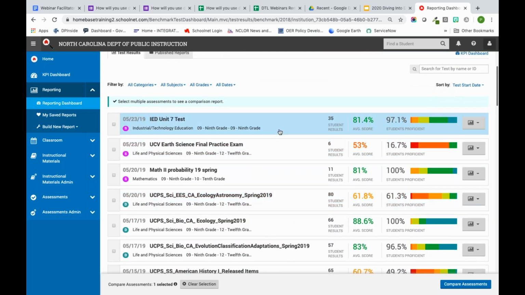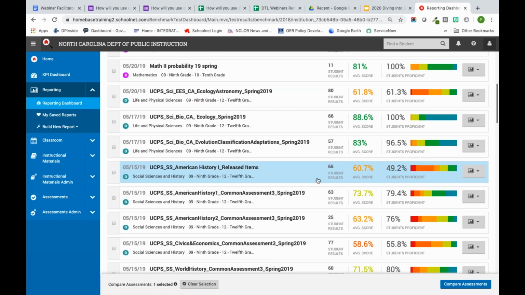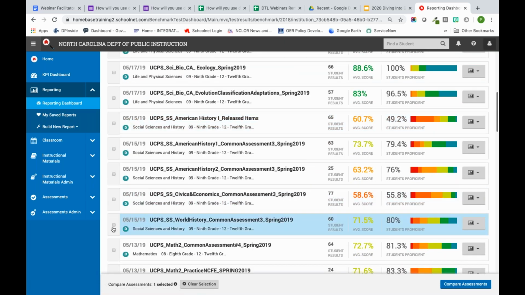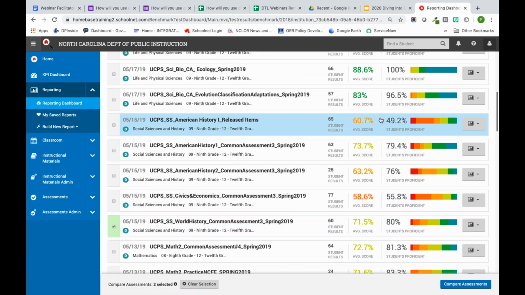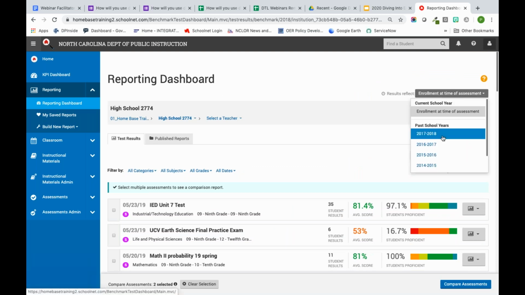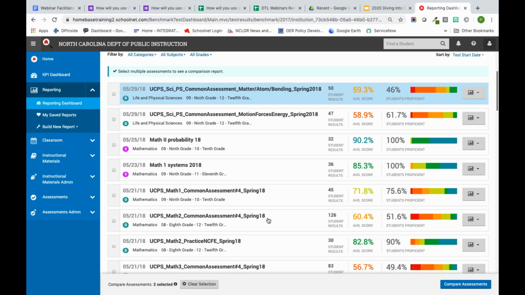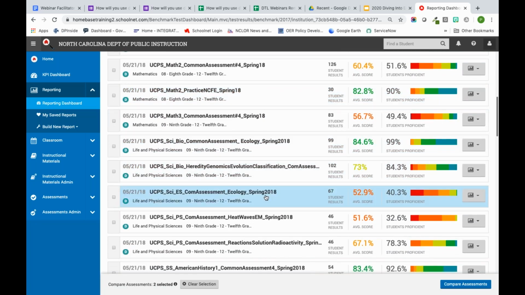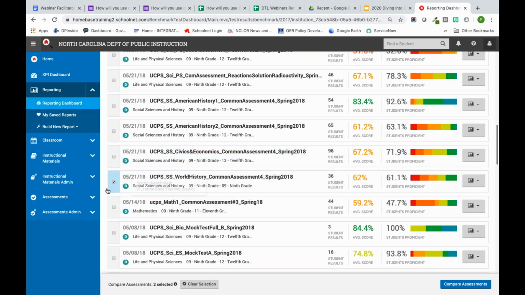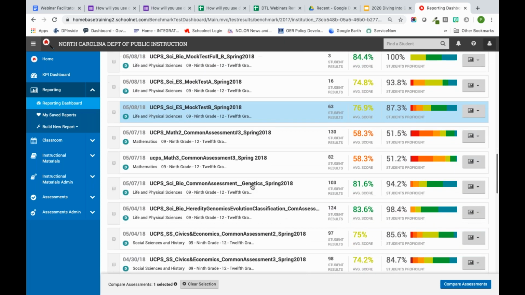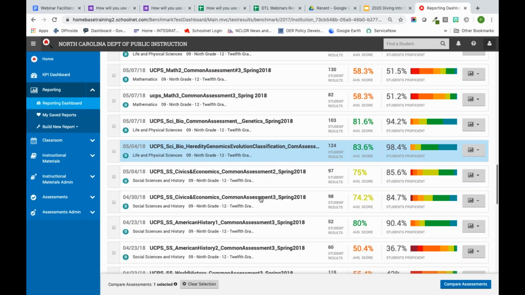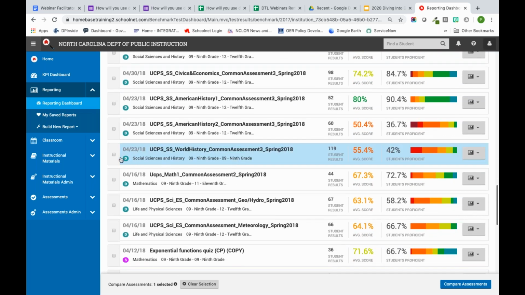All right. So we're going to go back then to Common Assessment 3. And then I'm going to change my one from last year to Common Assessment 3, since I can't seem to find Common Assessment 4. Uncheck that one. There we go.